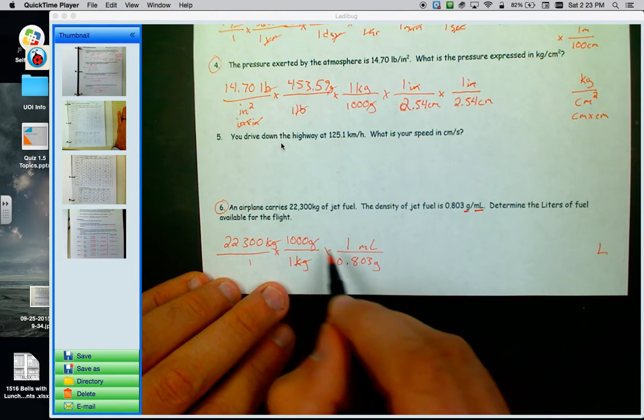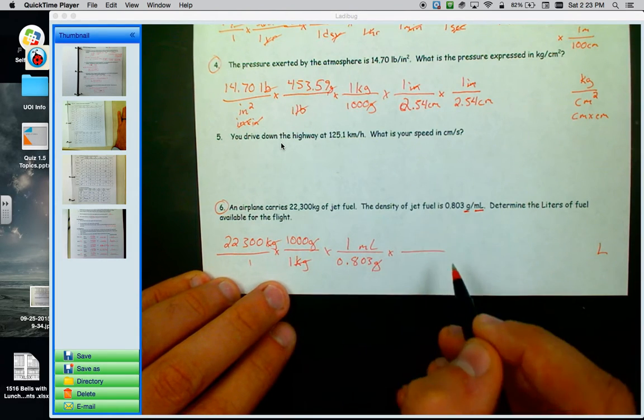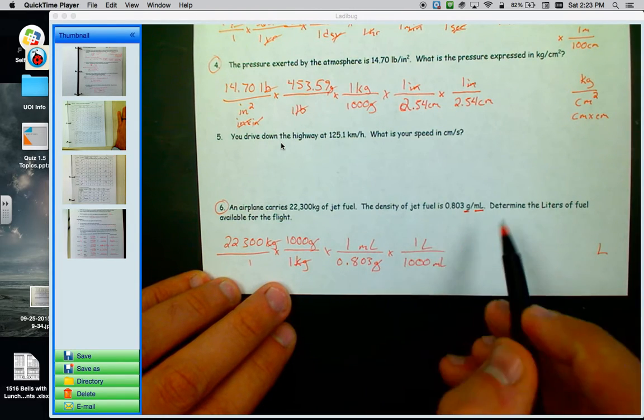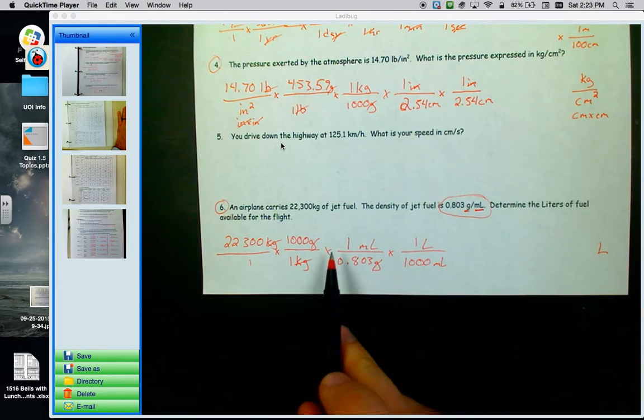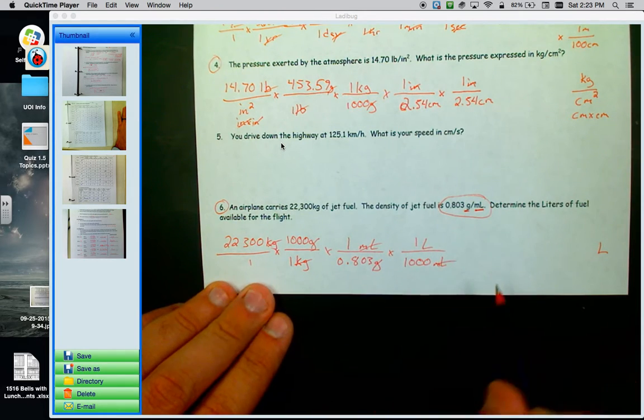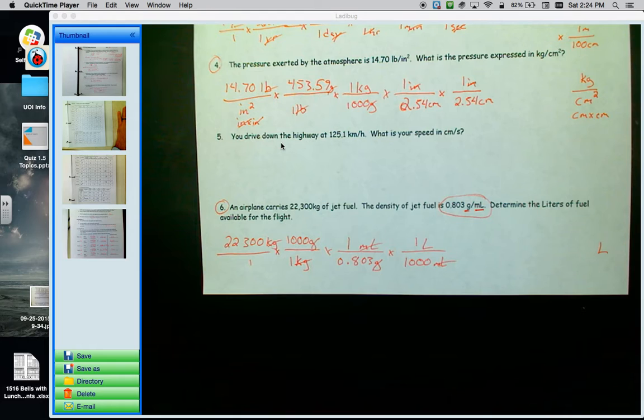In the case of jet fuel, grams cancel. We're in milliliters. King Henry died by drinking chocolate milk. 1,000 millis for every 1 liter. I want to show you how we could use density as a conversion factor on this particular problem. Only unit we have left is the unit we're looking for, liters. Multiply the top, multiply the bottom, and divide. Those ones I wanted to get on 2.5, good luck on the rest.